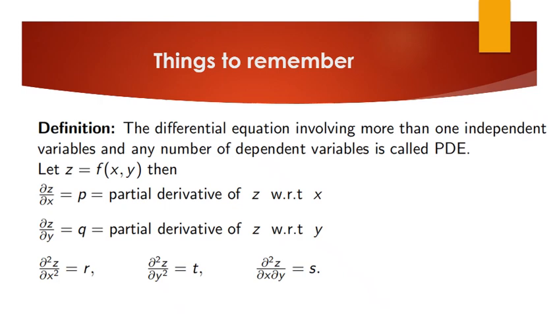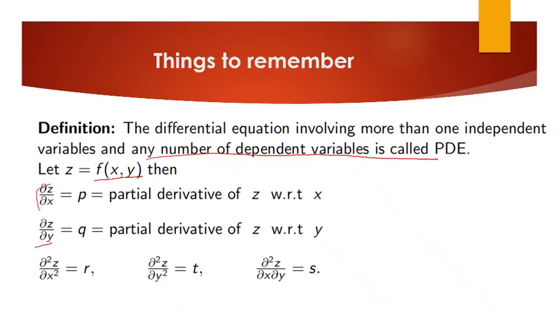Things to remember: already we saw what a PDE is, which is nothing but a differential equation involving more than one independent variable and any number of dependent variables. Let us consider a function of x and y as z, then the partial derivatives of z with respect to x and y can be written as dou z by dou x and dou z by dou y.